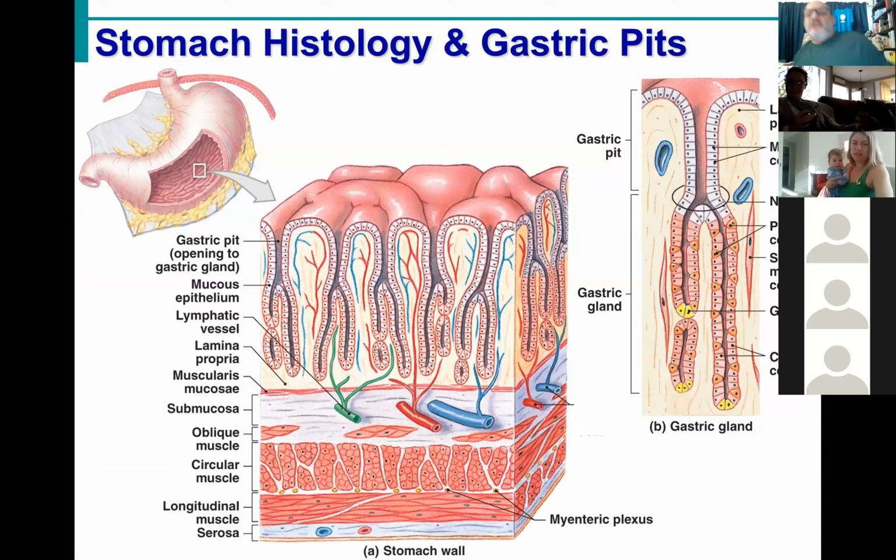However, if we look closely, microscopically at just the mucosa, and really that's the key here, now we are just in the mucosa. And again, we can tell that by finding that muscularis mucosa. Here's the muscularis mucosa. Remember, that little bit of smooth muscle is what separates the mucosa from the submucosa. Right? So notice just in the mucosa, we get this additional specialization to the stomach, what are known as the gastric pits and the gastric glands.